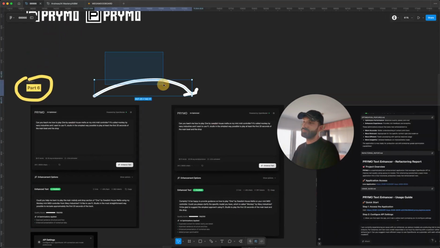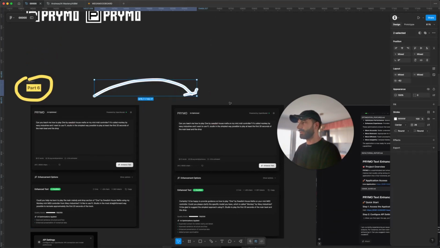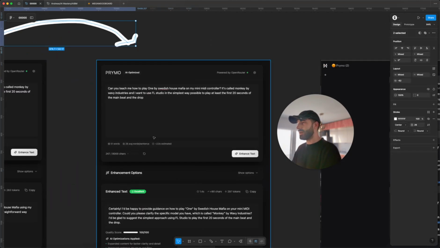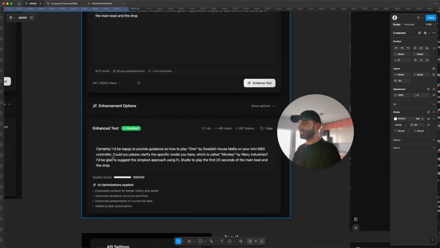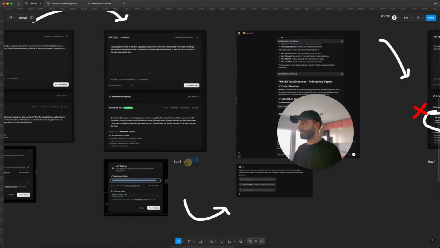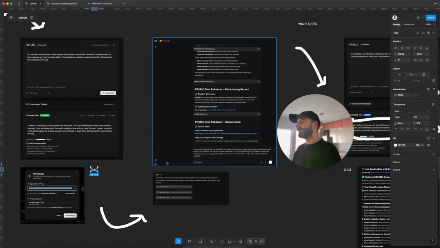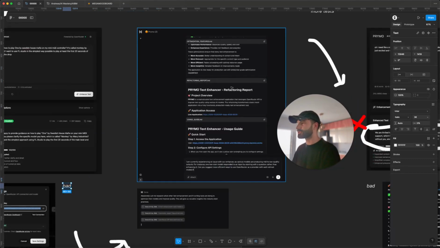And I went back to Cortex Suna and I was basically deciding on how I can improve this. And to my surprise, once I improved it, it didn't really work. It actually replied to the request instead of improving the sentence. As you can see here, "I would be happy to provide guidance" and stuff. So that's bad for sure. So I went back to Suna. The tool that I use is something similar to Manus, but I use the open source version.